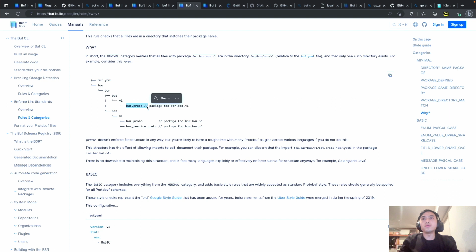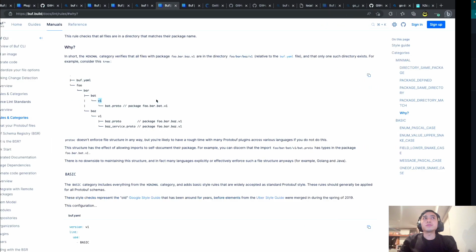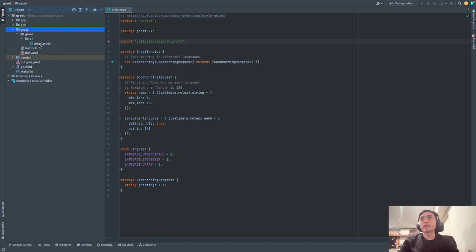You have to store the proto files inside the version directory, and then group them based on the same package and modules. Then you put the configurations in the root directory. So that's why I put them here, to follow the rules.